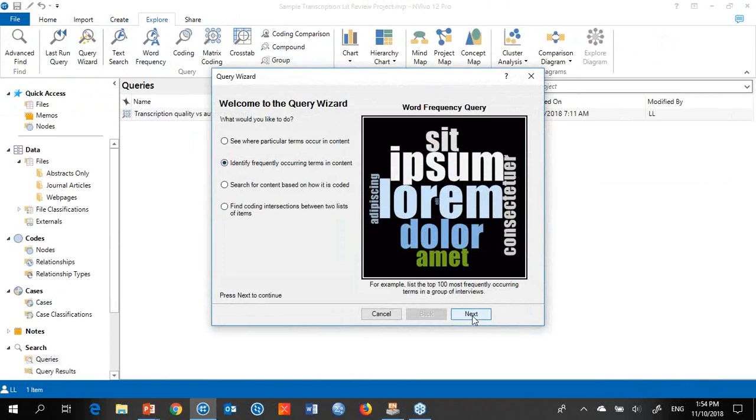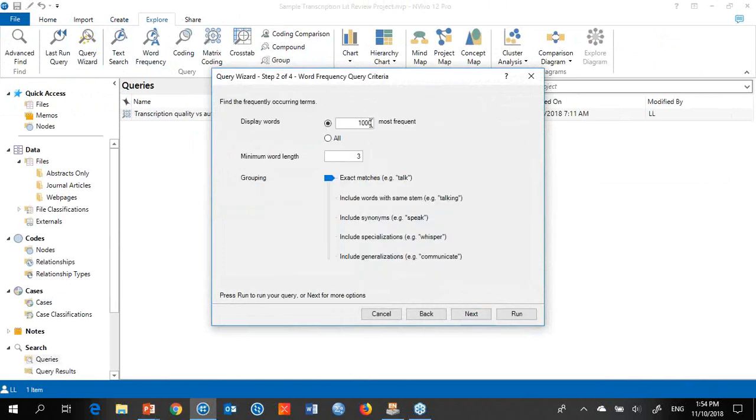So what this is essentially going to do is give me a count of the most frequently occurring words in this project, and it's also going to demonstrate it visually for me as well. Now, just a little bit of a tip that you might like to be aware of if you are running these. One of the most common terms in a lit review project is often the year of publication. So just a bit of a tip that it would pay to set the minimum word length.